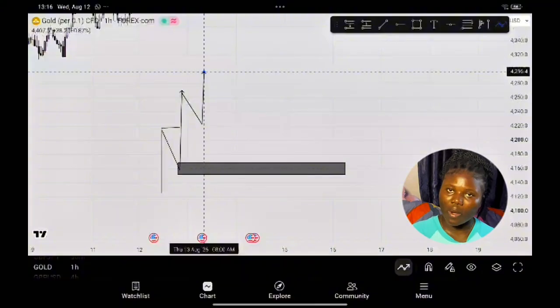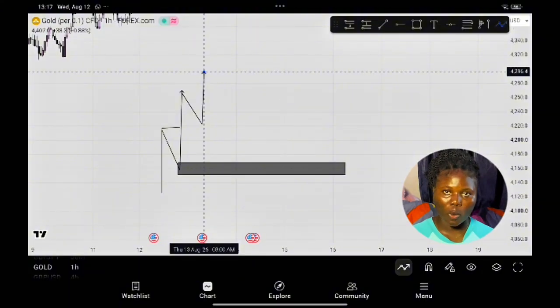That is the reason why, if you want to do your analysis, you start from the daily time frame down to the lower time frame so that you know what the order blocks really are. You can mark your order block from a higher time frame and also a lower time frame, but most importantly, you mark it on your entry time frame.